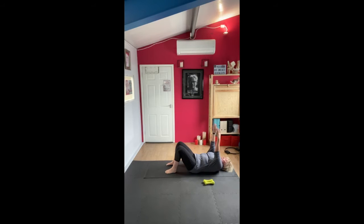So you can breathe in and then breathe out. And again, just a breath in and breathe out twice more. Breathe in, breathe out, let them slap. One more, breathe in and let them slap. Keep them lifted, staying fingertips to the ceiling, just slowly lower one arm down to begin with.